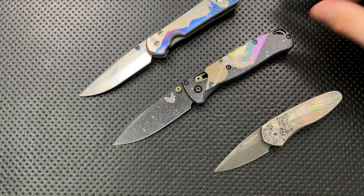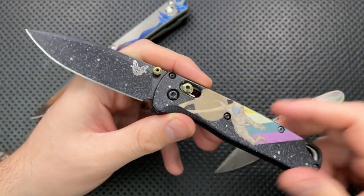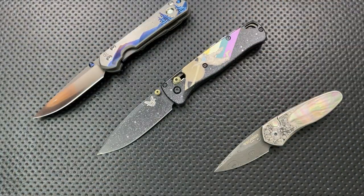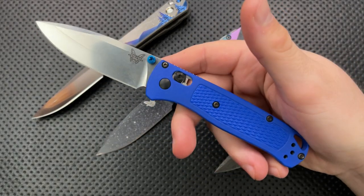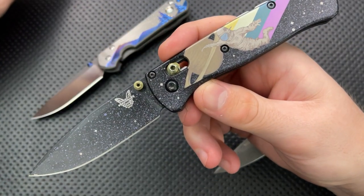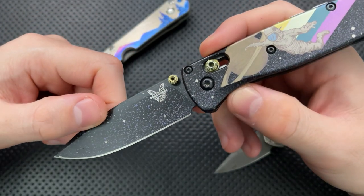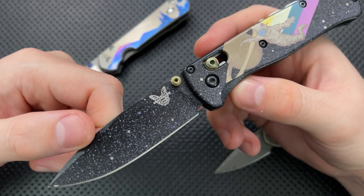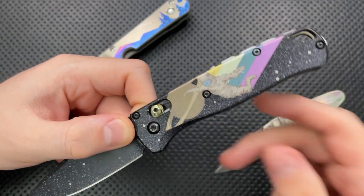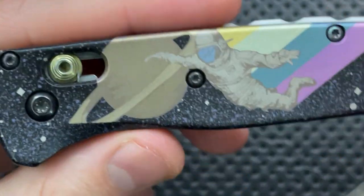Another example with a different approach is this little guy — the Benchmade Bugout at its core, but heavily customized by a store called Northern Knives and an artist named Paul Monko, also known as Colorful Filth. This knife started its life as a standard Benchmade Bugout with a plastic handle. They coated large parts of it black and then added purple spatter to create a starscape, as well as what looks like lasered or painted-on stars. They also installed a separate titanium scale on both sides of the knife and anodized it — using an electrochemical process to permanently change the color of the titanium.